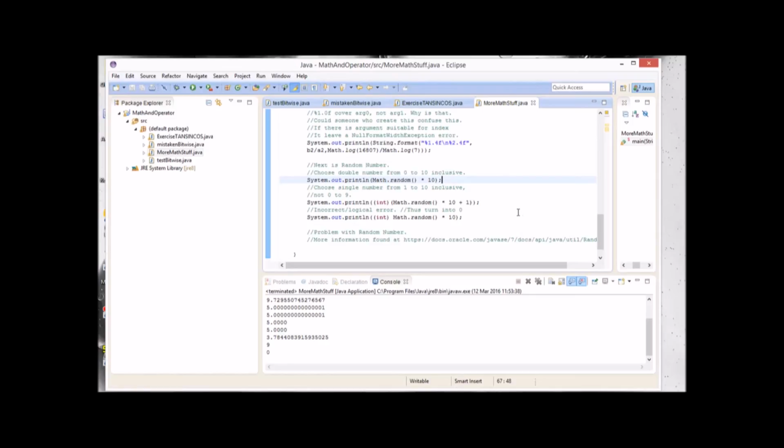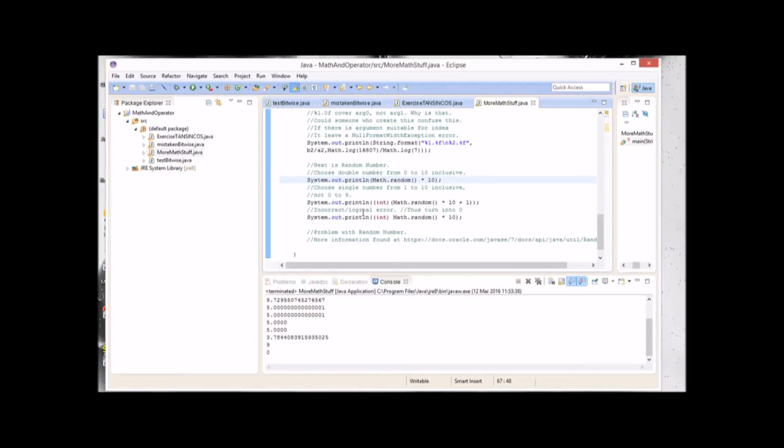I intend to choose a number from 0 to 10, but not including 10.